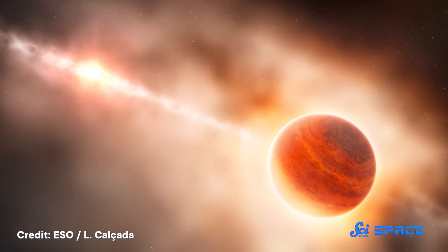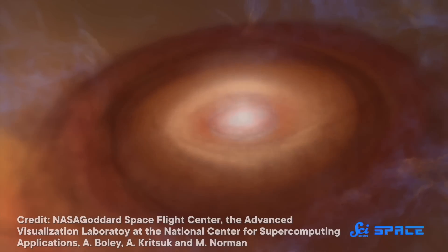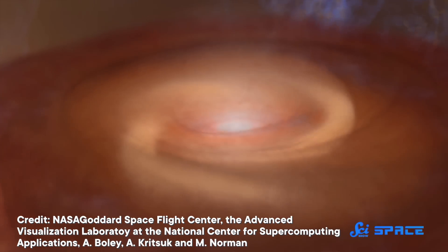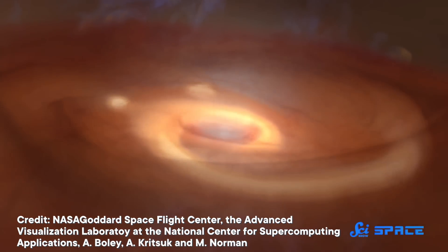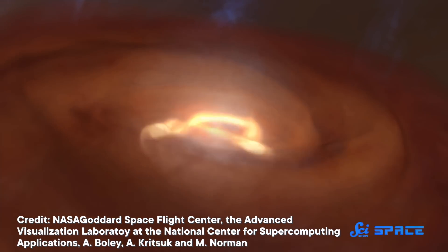Now that astronomers have figured out that these two star-crossed planets are different, all that remains is to figure out why. There are really two options — nature or nurture. Either they were formed under different conditions, meaning the amount and type of material available in the early stellar environment was different, or one or both of them had something happen to them along the way. Gas giant planets are thought to form far away from their stars, but these two have orbits tighter than that of Mercury around our Sun. So maybe as these planets fell toward their stars, they collided with dust, debris, or small planets that changed their composition.